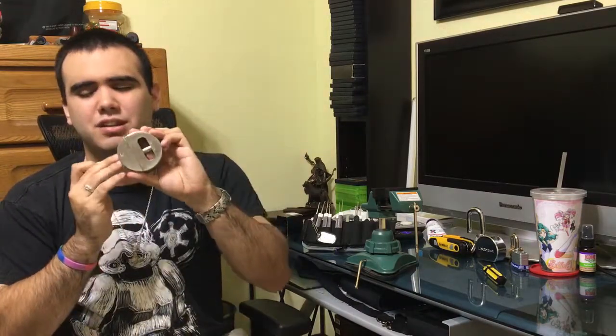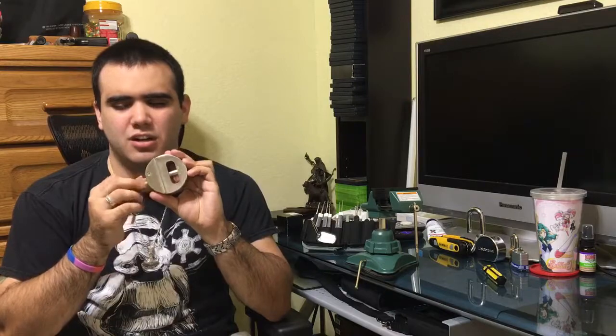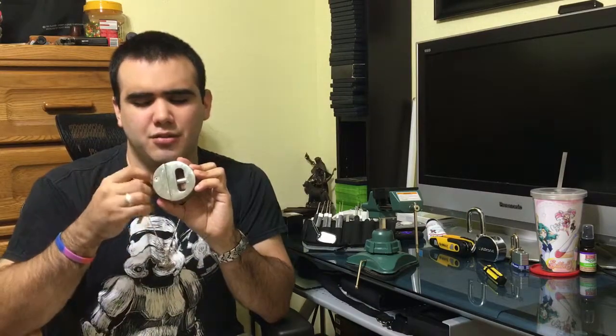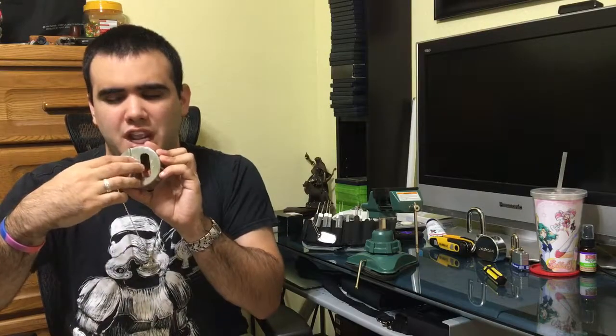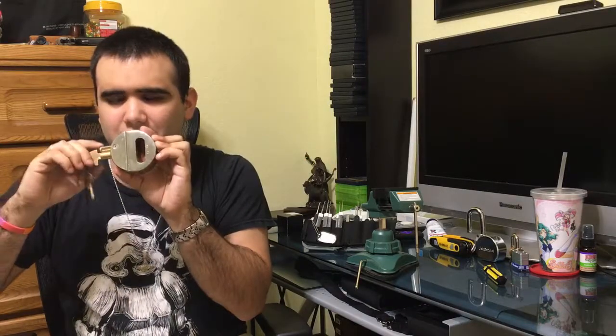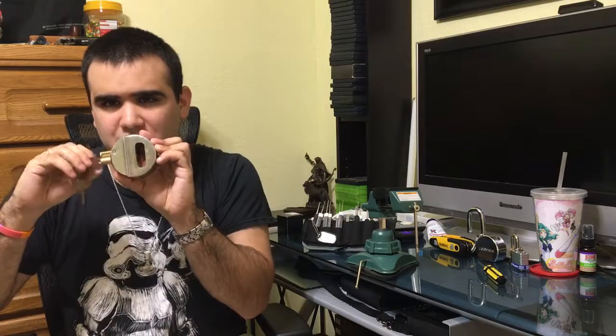It's a very nice lock, guys. This is a really good lock. The only factors of accommodation you're going to have to consider are the fact that it's about 2 pounds, 1 ounce — it's a decently hefty padlock, or shackle-less puck lock. It's a decently heavy lock, so whatever you're putting it on had better be able to accommodate that weight. Furthermore, whatever locking hasps or chains or gates you're threading this through, they've got to fit in here so the shackle can slide through. If you've got the right criteria to use this lock, I can't advise against it. It's a pretty solid thing.